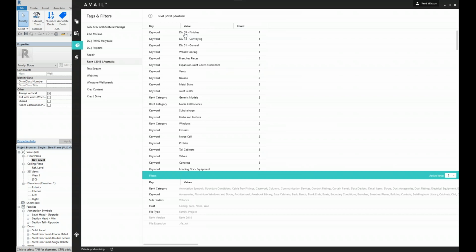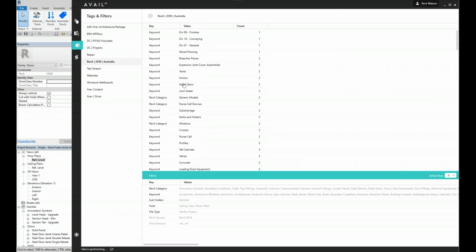In this Div 09, from the detail components, Div 09 finishes, I've only got one. So there's only one file in all of these keyword categories. They might be keywords or tags that I look at perhaps getting rid of or merging into something else. So just having that count there is great analytics. Sometimes when you're doing folders, you'll see misspelt folders.